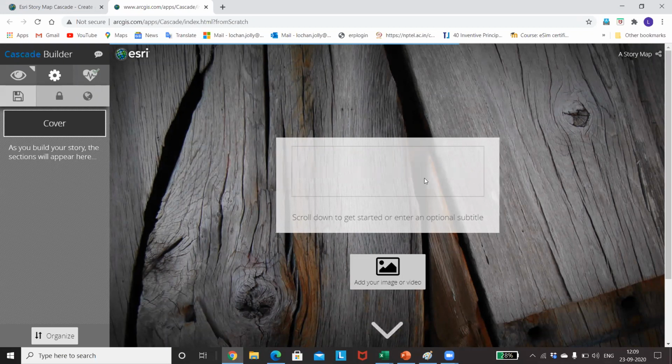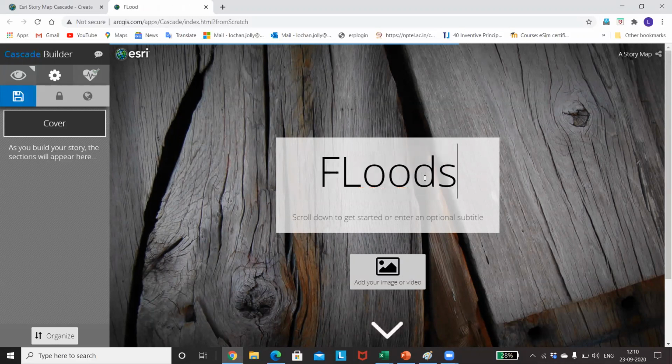So let's say we are writing a story about, since we have done an analysis of Indian major rivers and cities, to find out the flood prone areas and creating an alarm. So let's write the name of the story, Floods in India.